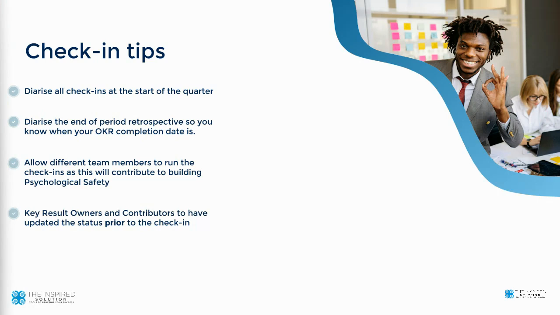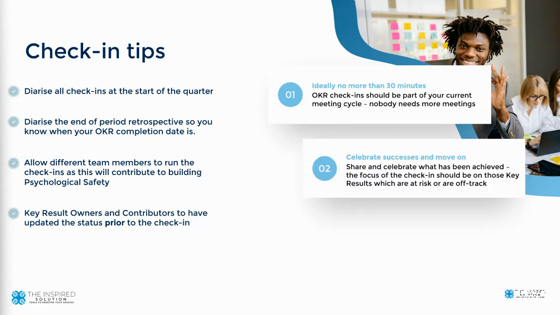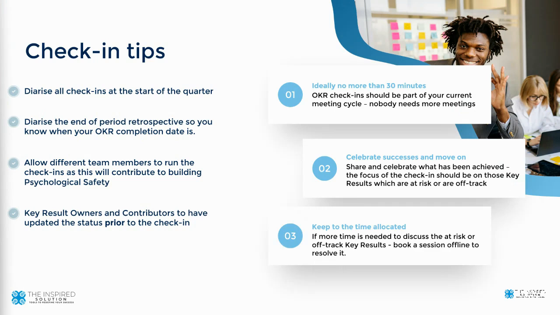It's important also to keep to your current meeting cycle if possible. Nobody needs any more meetings, and you can keep this OKR check-in to between 15 and 30 minutes. As I said, celebrate what's gone well over the past week or 2 weeks, and then move on quickly so that you can focus on those OKRs that either are going off track or at risk. And then importantly, because you're just focusing on those, you keep to the time that you've allocated.